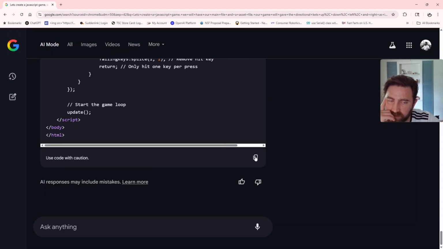Okay. Let's copy this. And then we're going to overlay that in here. Control V it, save it, and we want to look at that folder. Actually, let's go to platformer in here.